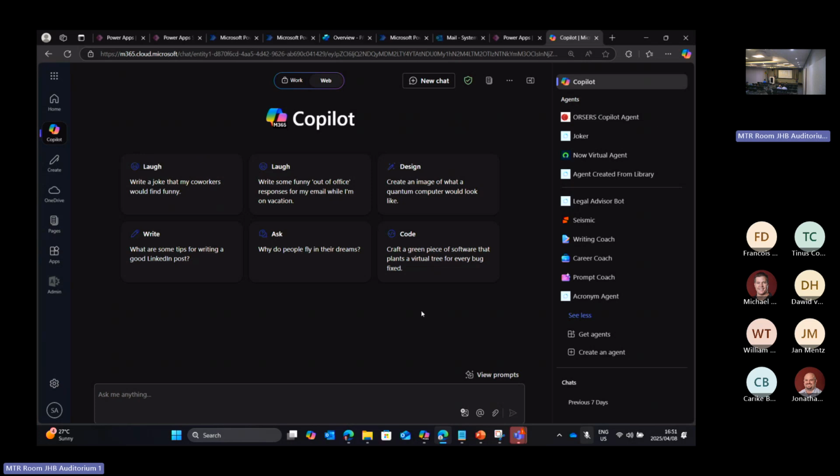So you can see here on the right-hand side, I've got a whole bunch of agents. I've got one that generates me jokes. Probably not a really good agent from a work context, but I liked it. I've got a legal advisor agent, and what this one does is it looks at our SharePoint site that's got all the information from our legal team about what I am and am not allowed to do when it comes to social media. This is fake, by the way. This is a demo tenant, so it's just an example, and it really does work.